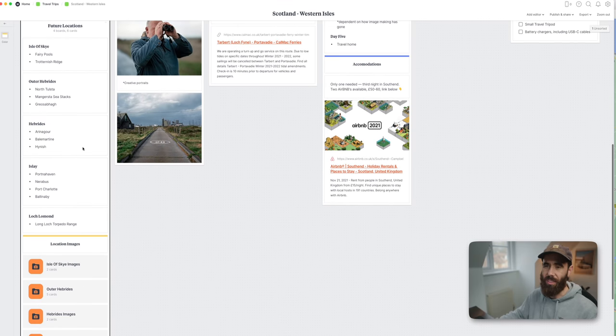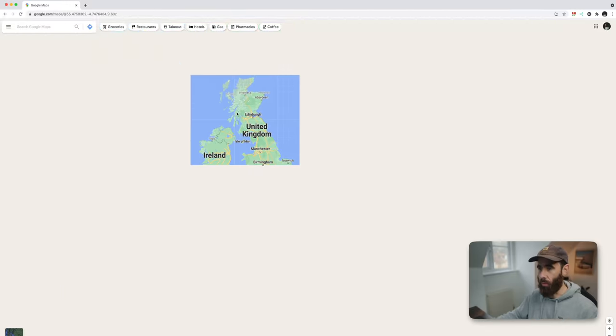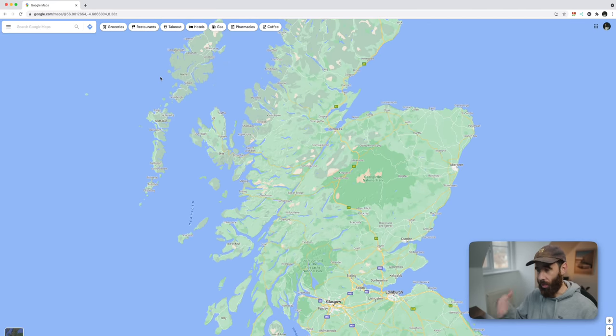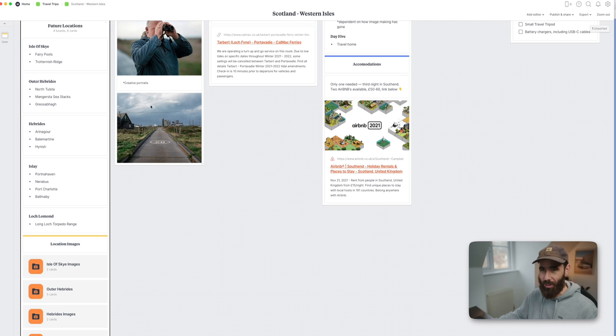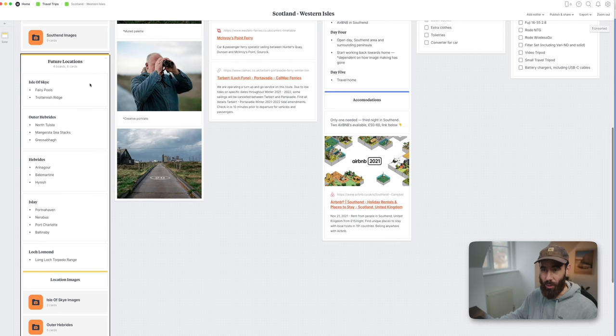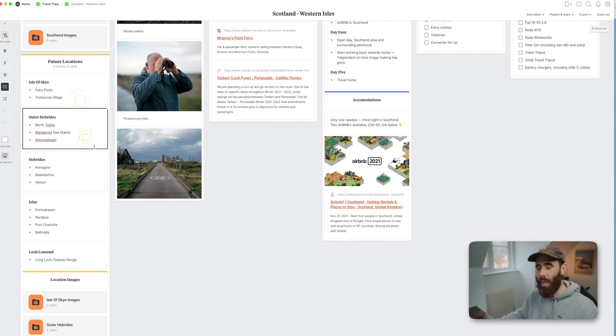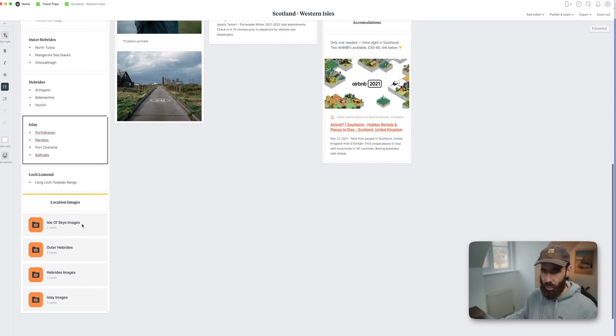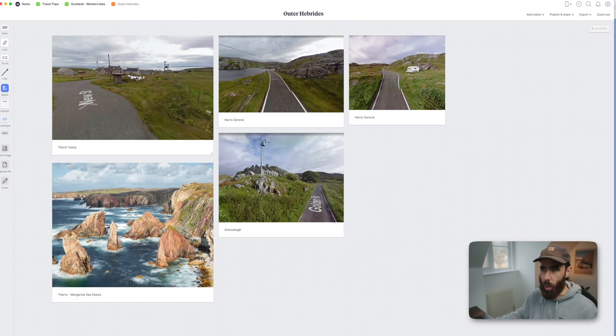What this is, basically, when I was doing that initial research, obviously I was looking all over this West Coast and finding a bunch of areas, but I can't do them all in this trip. So I just plop them down here in this future locations column. When I'm planning out some trips later on, I can come and reference this, look at some of these images and be like, oh, okay, this was a spot I found earlier and this did look really cool. So maybe I should check that out.